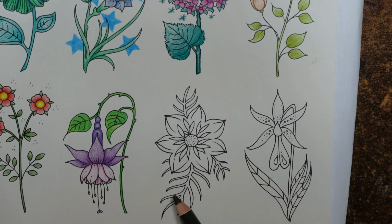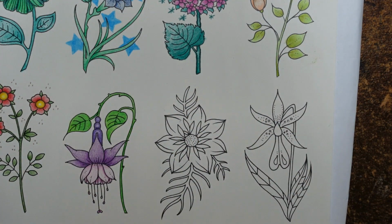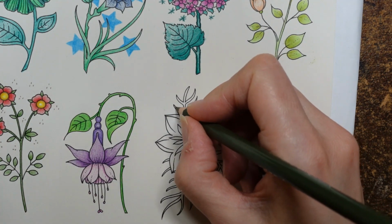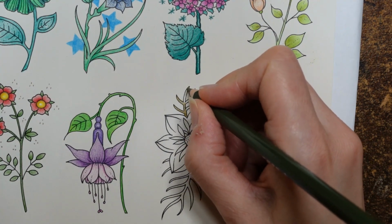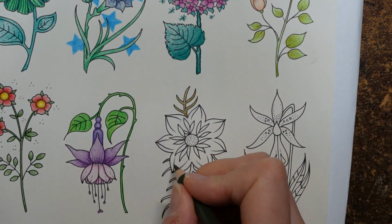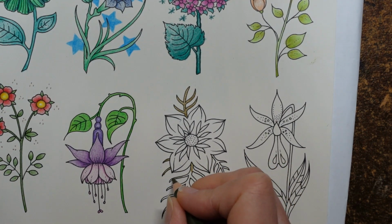So I'm going to actually start with the stems. I'm going to use this Coyote Brown, which is a sort of greeny brown colour. I think it's quite a fun colour, so that's why I picked it. And I haven't really planned what colours I'm using, so just thought I'd go for this one first. So I'm going to put a layer down on the, as you can see it is brown, but I think it's a greeny brown, which I like, and I will go over it with another colour anyway in a moment.